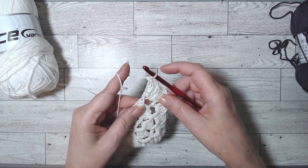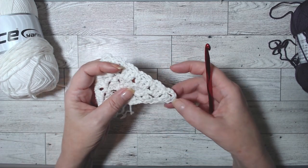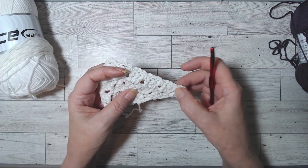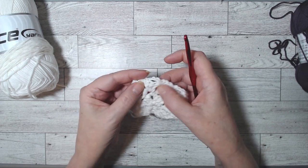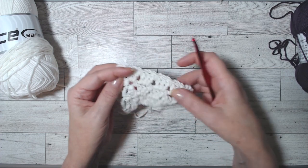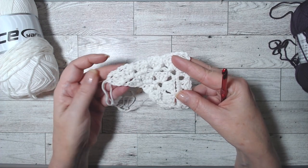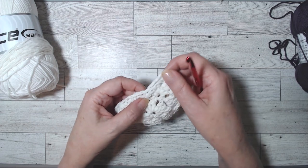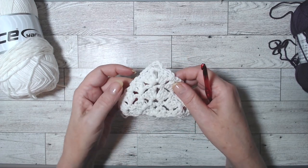There you go, a single crochet. So that round, we did a single crochet, chain three, and placed a single crochet in between three sets of double crochets, between the sets. And in the peak here, we put a single crochet, chain three, and a single crochet.